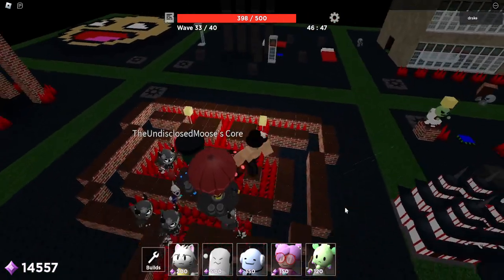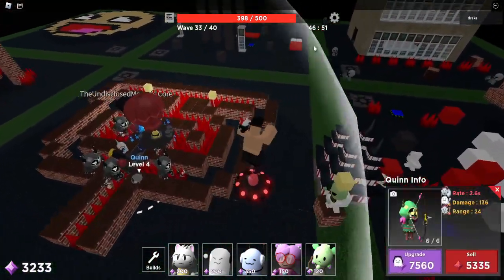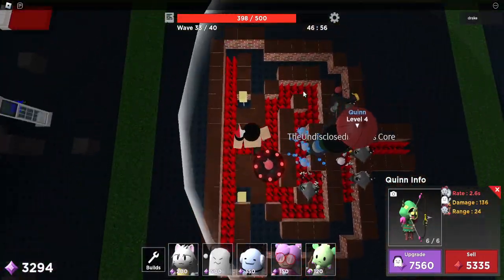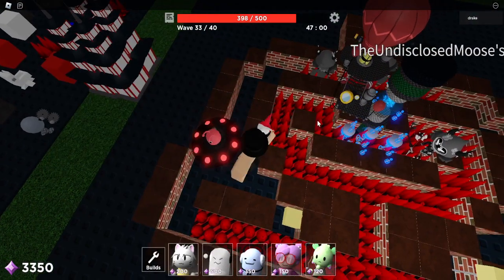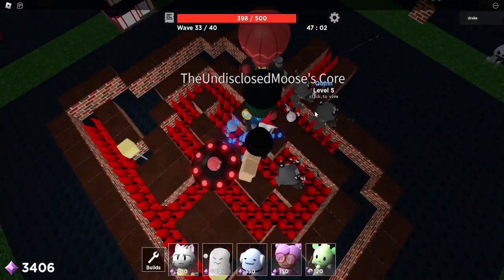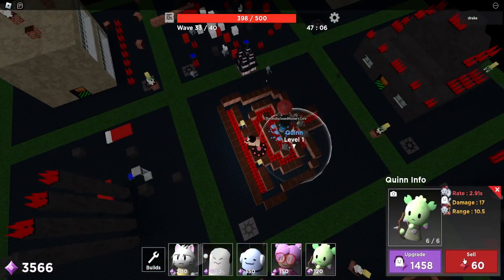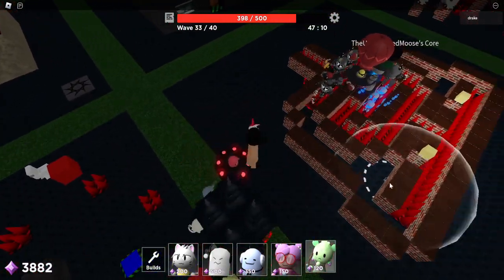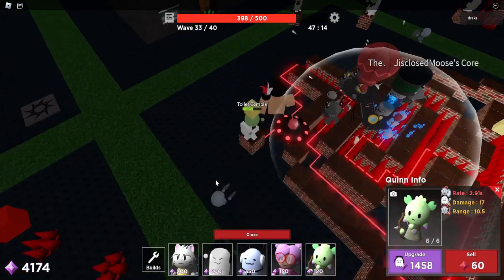Oh, here it is. Alright, so this is probably the last Quinn I have to upgrade, right? 1, 2, 3, 4, 5. 5? What's the other one? There's really another Quinn. Here it is. Alright, that's where the Quinn is. I guess I'll replace that and put it more to the side. The Builder Man's location is kind of random, so yeah.